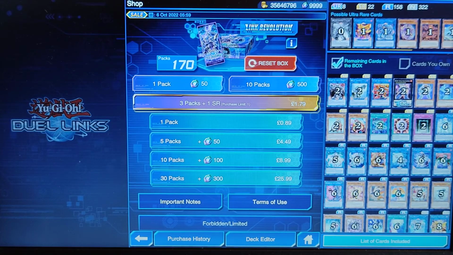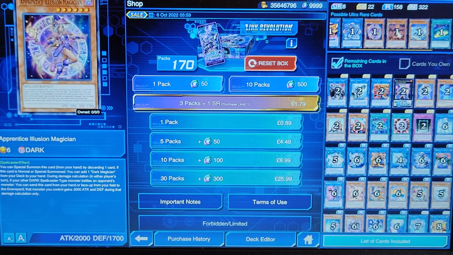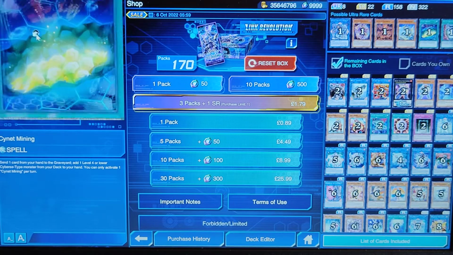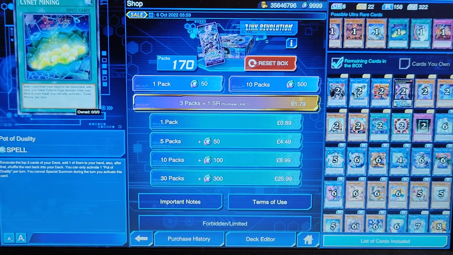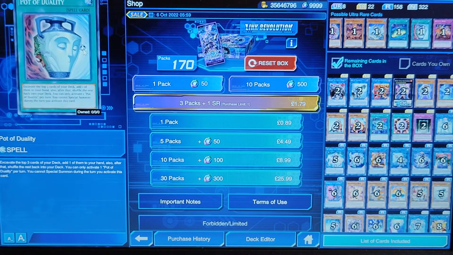So what we're going to do here is we're going to quickly go through what it is we're after. I wouldn't mind pulling 1 or 2 of these just because I do like that Magician, but I'm not going to chase after it. As soon as I pull this, I'm resetting the box because I want 3 of them. Pot of Duality has some applications, but not yet. So again, I'm not going to go mad chasing after this.